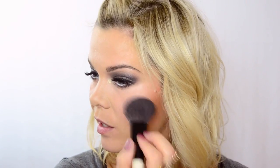So because the eyes are darker and the lips are going to be neutral, I'm going to add some blush. I'm going to add Illamasqua's Hussy. Love this blush. Absolutely love it. It is a coral pink, but you do have to be careful with it. It is quite pigmented. And I'm just going to add it really at the highest point of my cheeks. So I tap it on, I get rid of the extra product, and then I blend it out.